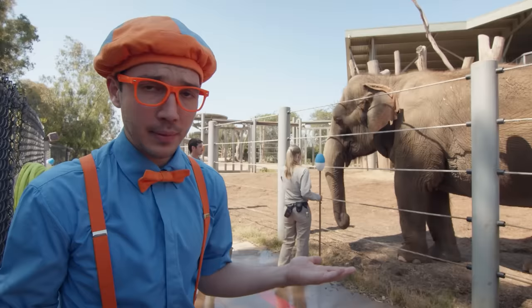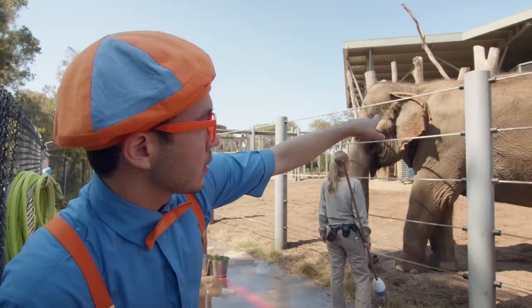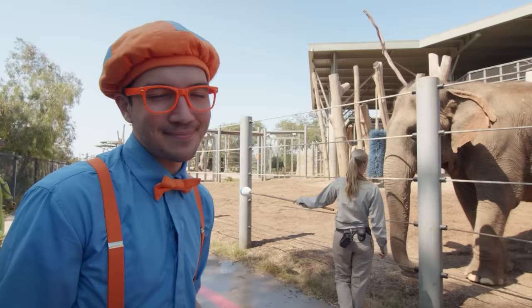Because Mary's an Asian elephant, she doesn't have any tusks. No tusks, and Mary is really hairy. Oh. And you can see, not only is Mary hairy, but her skin has some dust and dirt in it. Yeah, that keeps Mary cool. Her wrinkly skin, she can put some dirt in. Keeps it nice and cool in the sun. She doesn't like to be really hot and sweaty.